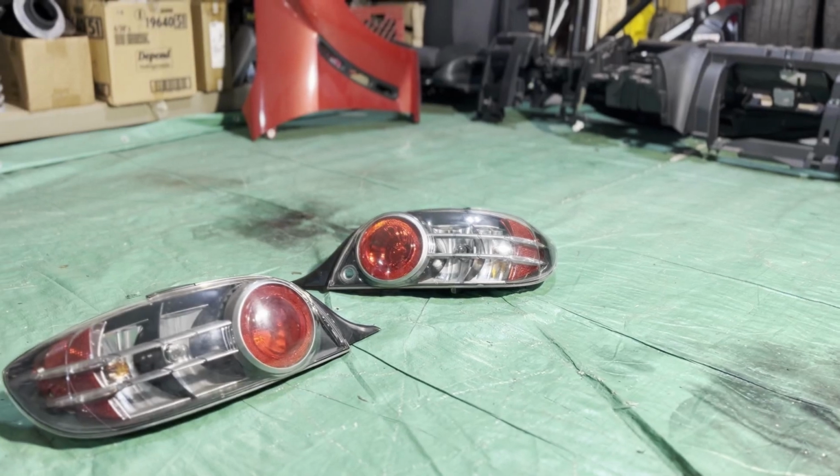So I am gonna attempt to fix that issue that Mazda never seemed to catch, and I'm gonna do that the easiest way possible, I'm hoping. I'm gonna try this anodized coating from Duplicolor, and we are gonna fix the ricer tail issue.